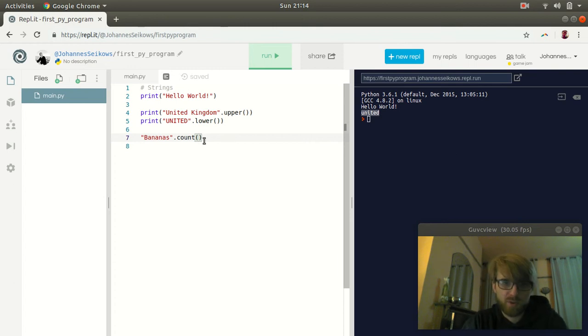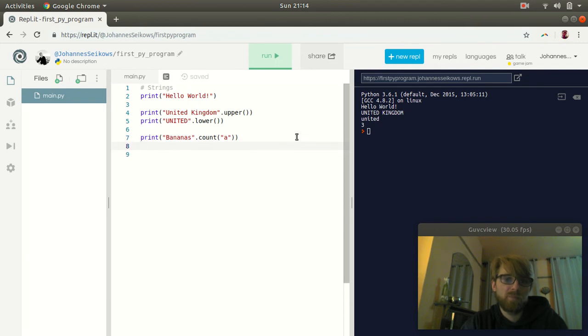And that piece of information goes into these parentheses. And let's say if we want to count how often an A occurs, this is how we would do it. So the result here would be 1, 2, 3 probably. And if we print that out, that shall tell us. Let's see, there's a 3.